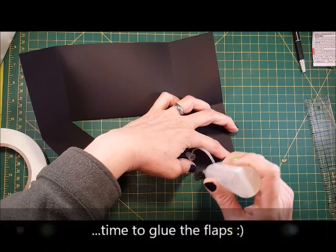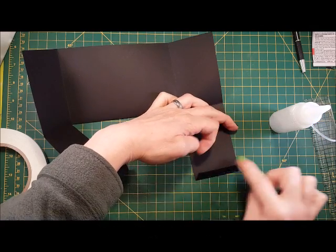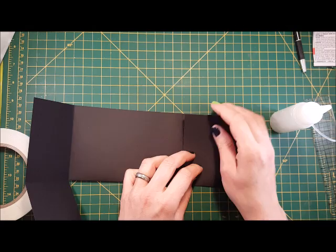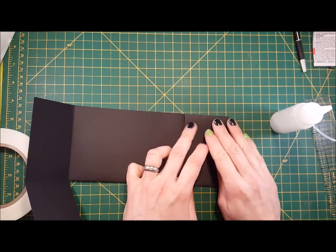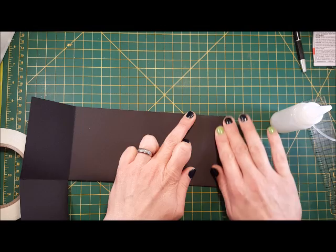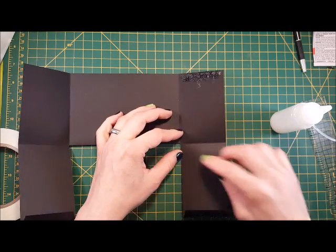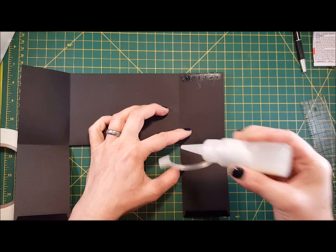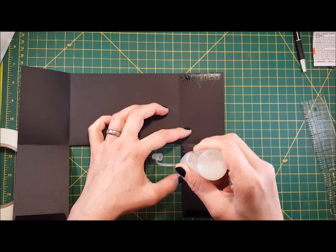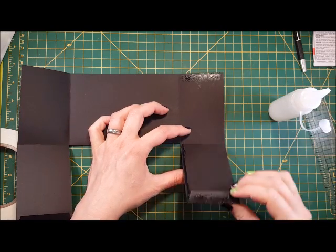Now make sure you don't get glue squirting out this side because you're going to glue your pocket closed, and that's not really what we're after here. Actually, oops, we're going to run a bead of glue down here as well, just right next to the edge, just to close the bottom of that pocket.